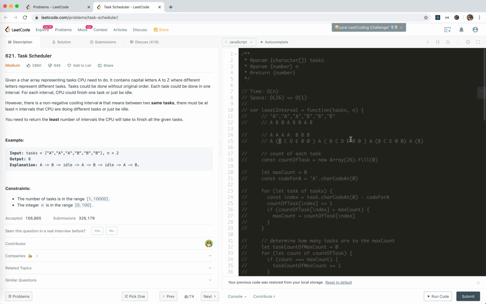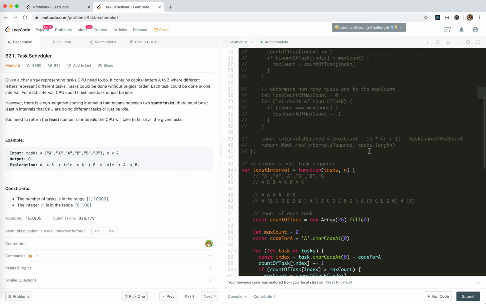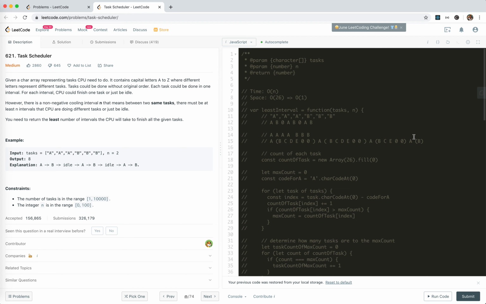So if it is equal, like B, we put B here. So the count would be the places here plus the slots here, right? This is what is needed. This is simple: n plus 1 times the max count minus 1. Max count is 4, so here it is 3 times n plus 1, and plus these two. These two could be done by counting. Well, linear is constant. Cool.